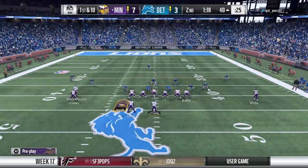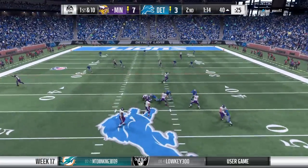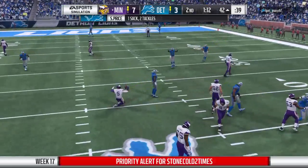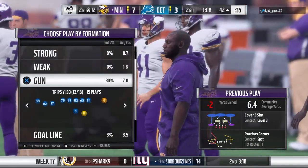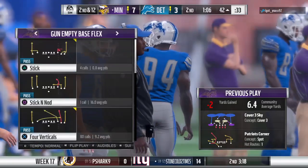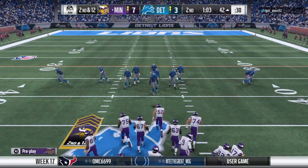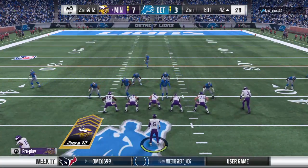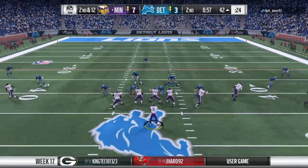Bridgewater on first down. And no escaping this time as he'll go down. They got him for a sack. Great job defensively. I think he was trying to go through his progressions, find someone to get rid of the football. Before he knew it, he was on his back. So that just brings us right back to what you said in the beginning. A great job defensively. Nowhere to go with the football. That led to the sack.